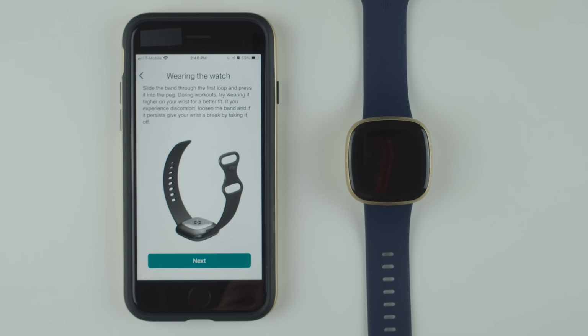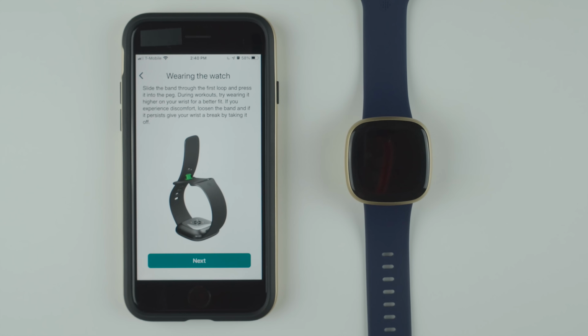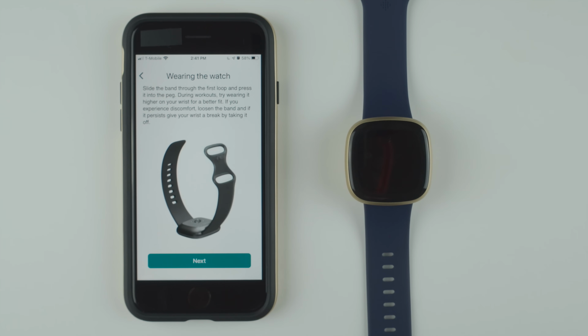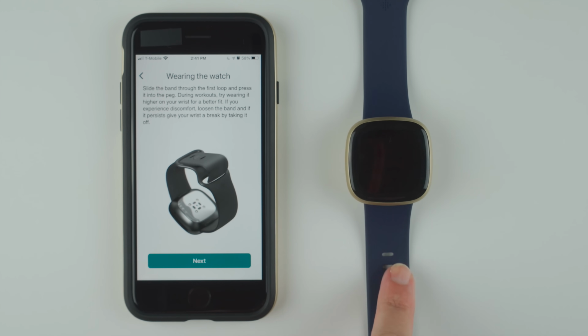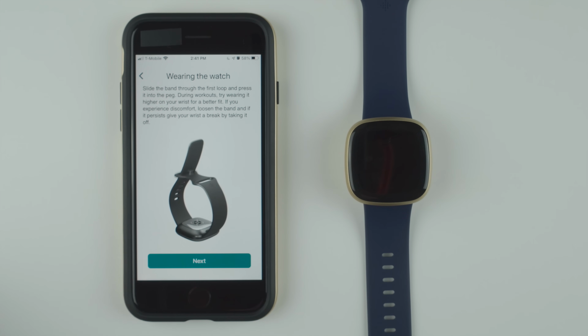Wearing the watch. Slide the band through the first loop, press it into the peg. During workouts, try wearing it higher on your wrists for a better fit. If you experience discomfort, loosen the band, and if it persists, give your wrist a break by taking it off. So if you watch my unboxing video, you'll see that I've had and continue to have a little bit of trouble, if you will, putting on this watch band. It's definitely not as easy as the previous watch bands. You do have the option of buying an additional accessory band. The ones from Fitbit do have the band and keeper style. They don't have this infinity style, so if you have too much trouble with it and want a different band, you do have options. But I do like the material of this. I think I'll get used to it over time, but it does have a little bit of a learning curve, so just know that. I'm going to go ahead and tap next.